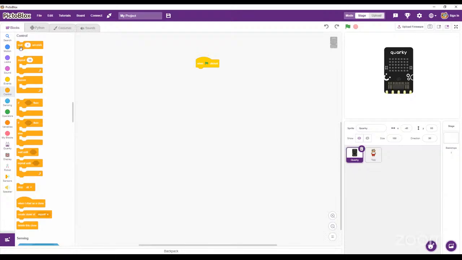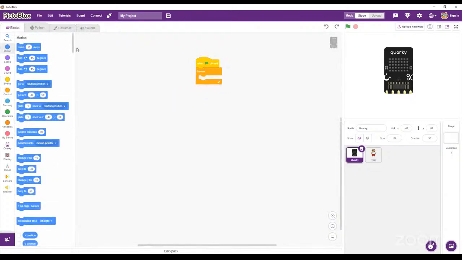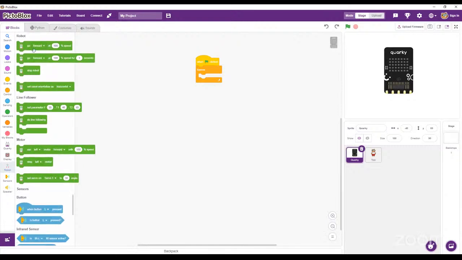You can see wait, repeat, forever. I put my forever block. Can you see that? I can also go up here and take my motor under robots, meaning go forward. I bring this in, look at it, into my forever.